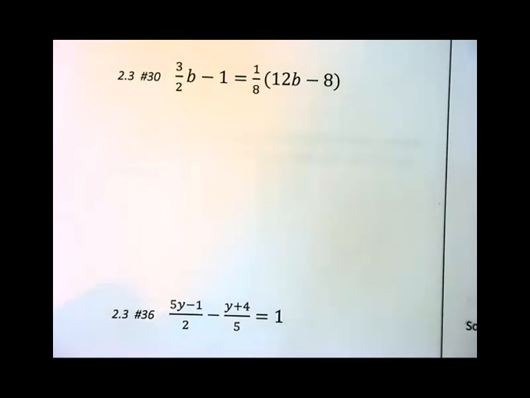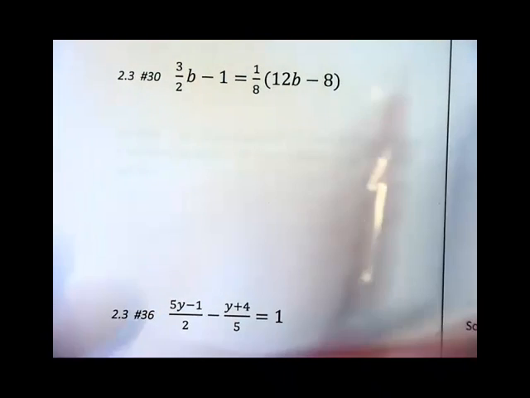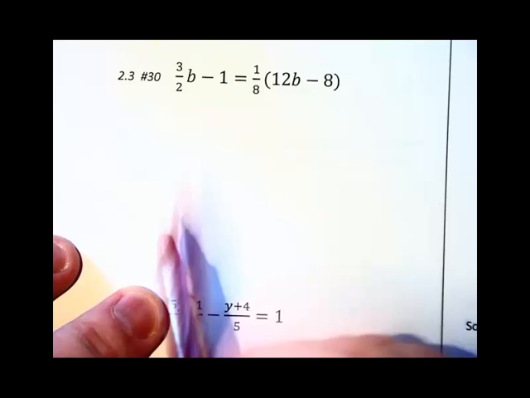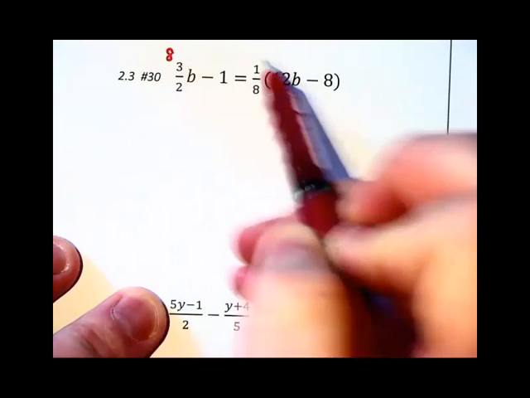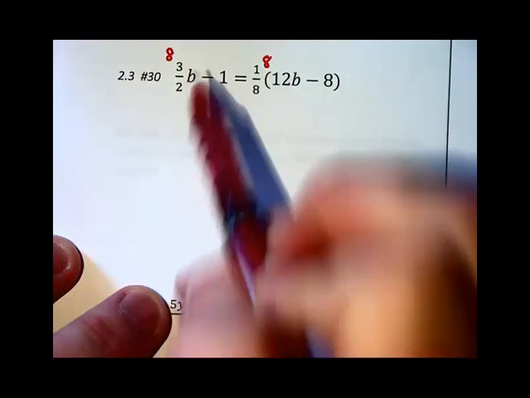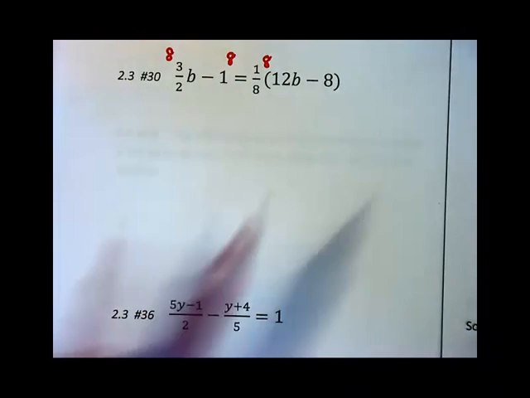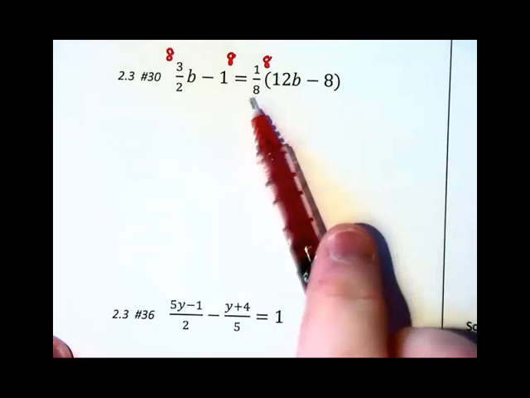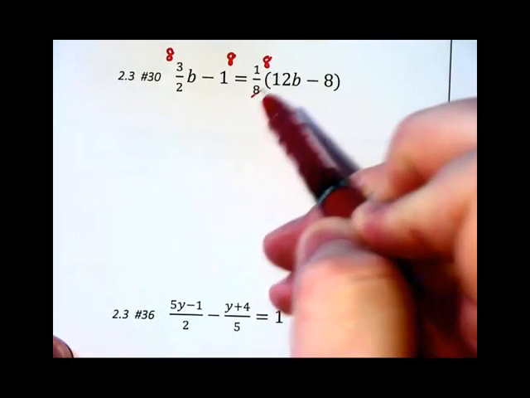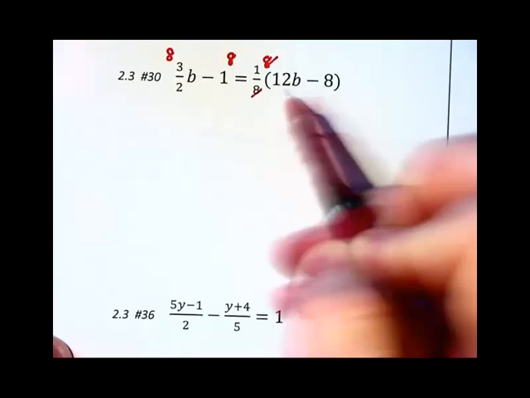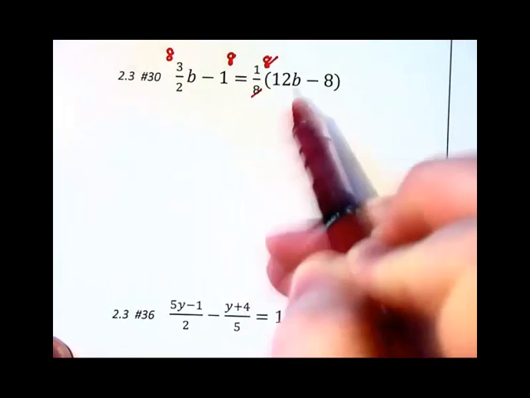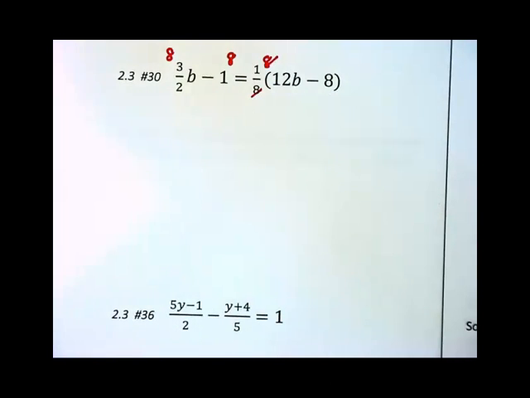In the next problem here, we're going to multiply through by 8 because 2 and 8, the different denominators, each go into 8 as a least common multiple. And I'm going to write an 8 next to the negative 1, multiplying that through in each position. On the right, however, when I multiply through by 8, I don't need to write it anymore because that fraction out front distributes to the whole right-hand side.